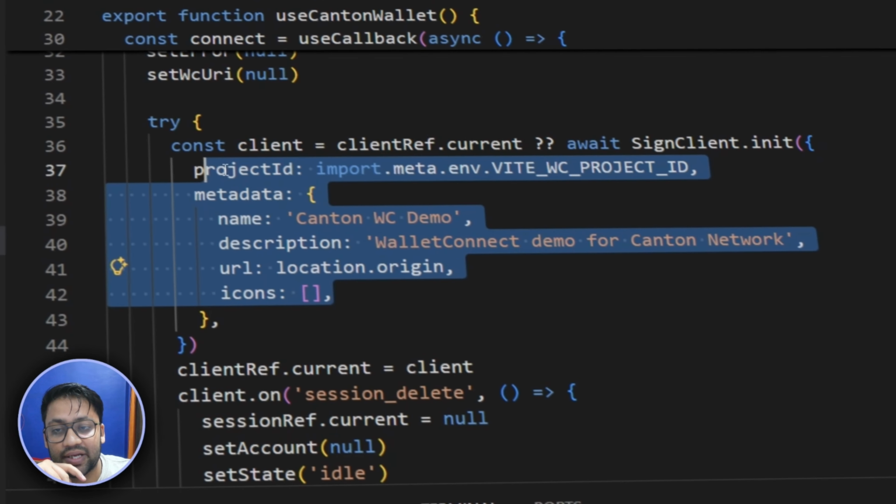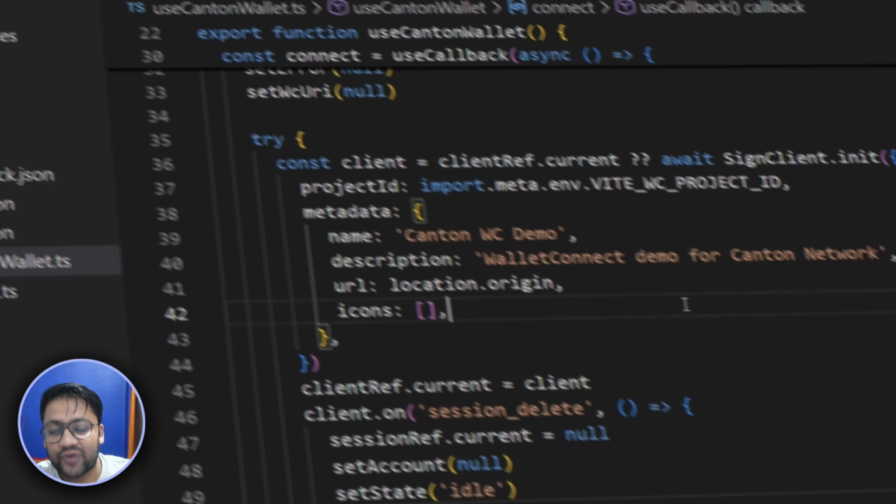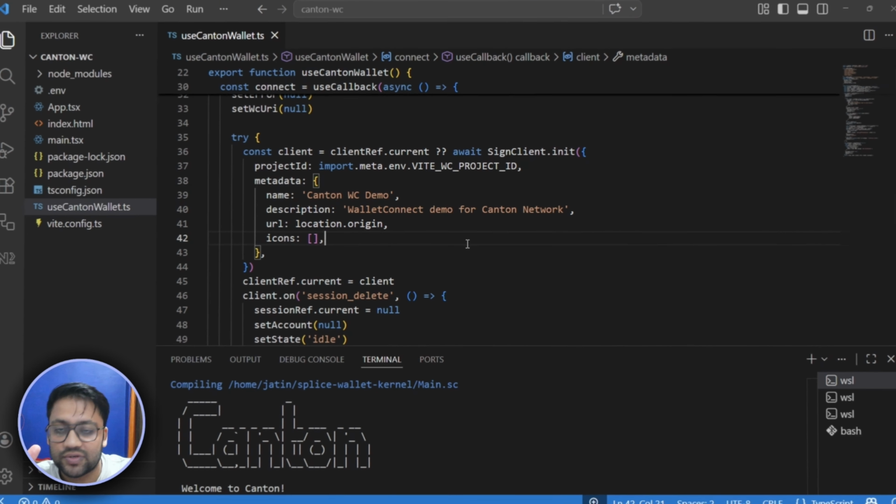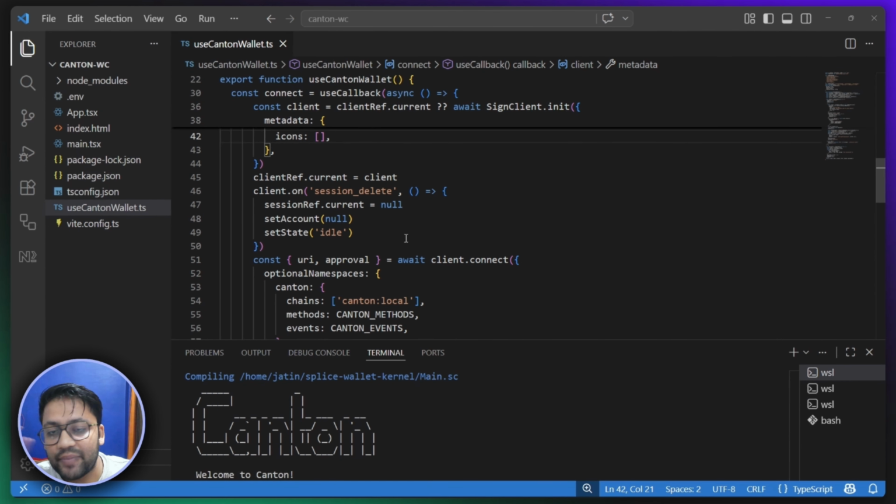But yeah, I mean, then it's going to be using that file to connect to the Wallet Connect cloud server and the Rebase in the backend, right? And then we have the URI and approval mechanism here. So basically, it connects to a local version of Canton network, or you could say a local net running off, and it connects to there.